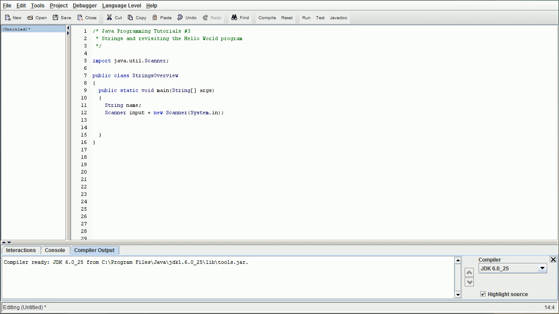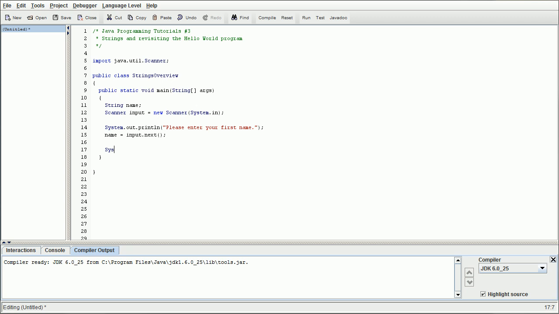Okay, once we have those entered and processed, we're going to do System.out.println, and we're going to say, please enter your first name. Okay, and I need to get rid of this brace right here, so we're just going to backspace that real quick. Okay. And once we have that done, we're going to do name equals input.next. This is all pretty rudimentary. We've gone over this in a couple of tutorials before, if I'm not mistaken.